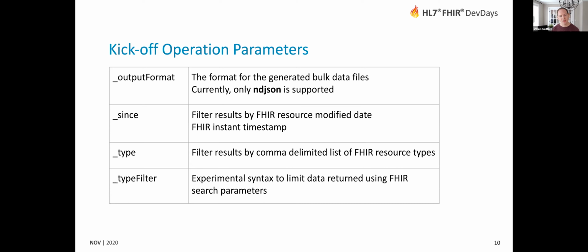And then the fourth parameter is called type filter. That's an experimental parameter, so only a couple servers support it today, but it lets you apply far more granular filtering on the server. So you can actually use the filter parameters from the FHIR REST API as part of your bulk data export. The alternative, which other systems are doing today, is to have the clients pull down slightly more data than they need, and then filter it on the client side to keep the server side export simpler for systems that weren't necessarily designed with advanced FHIR filtering in them.